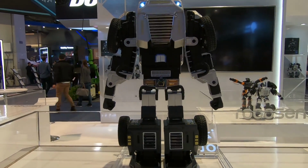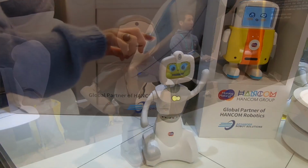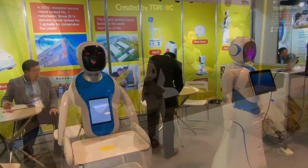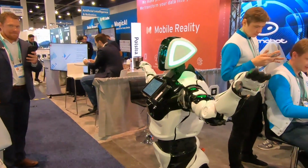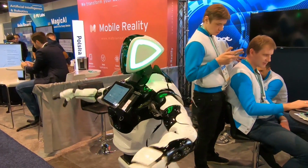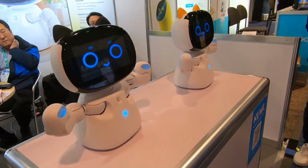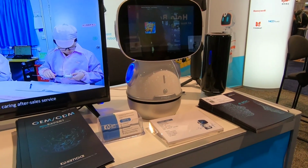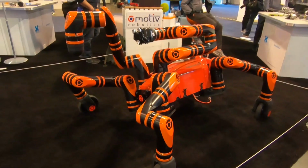There were so many personal robots and personal assistants at CES 2020 that it is pretty clear that the world is ready for robots. Now, we saw everything from personal assistants that will help you on a day-to-day basis to personal companions that will just be there to be a friendly face, as well as everything from robots that were expected to run facilities, restaurants, and other commercial environments.